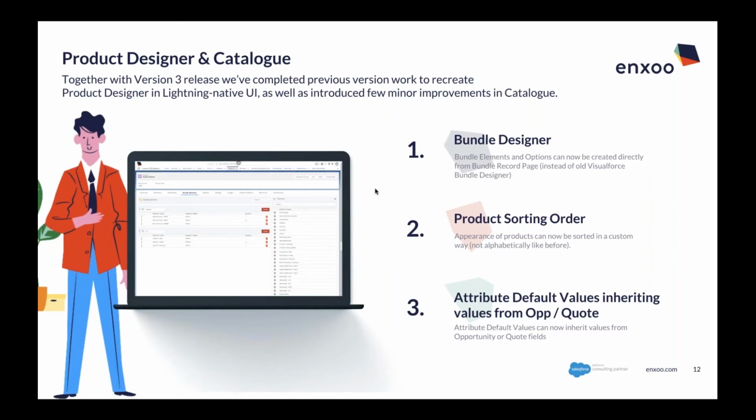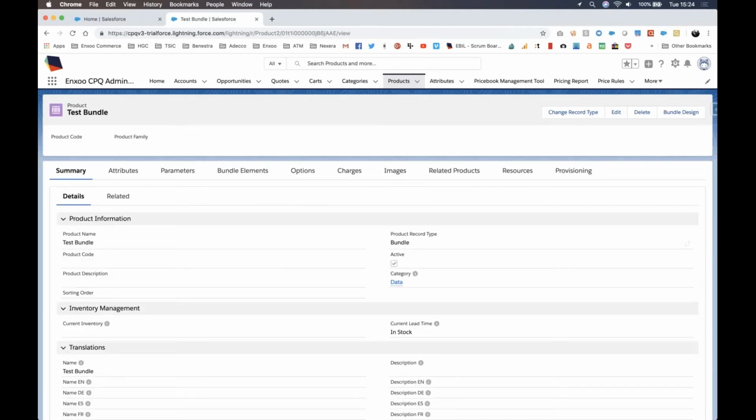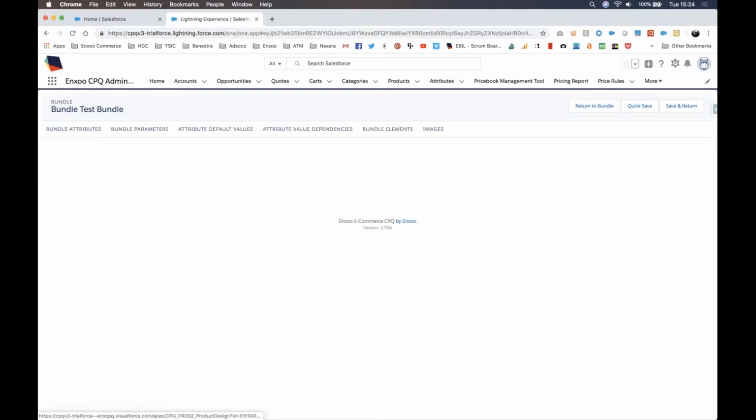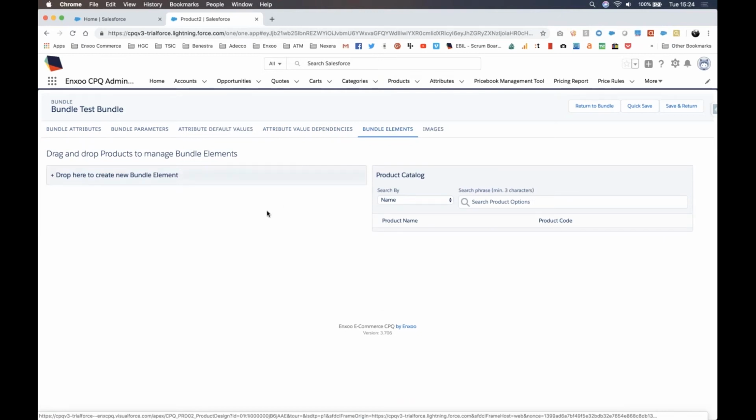So first of all is the new bundle designer. In version 3, we have completed that migration from the old and actually not that friendly Visualforce page that is called bundle designer. So in the previous version, we were still using the bundle designer to create and design bundles.